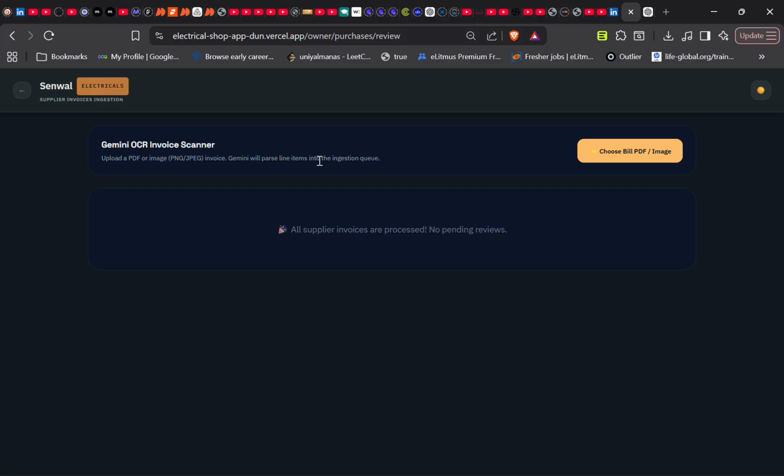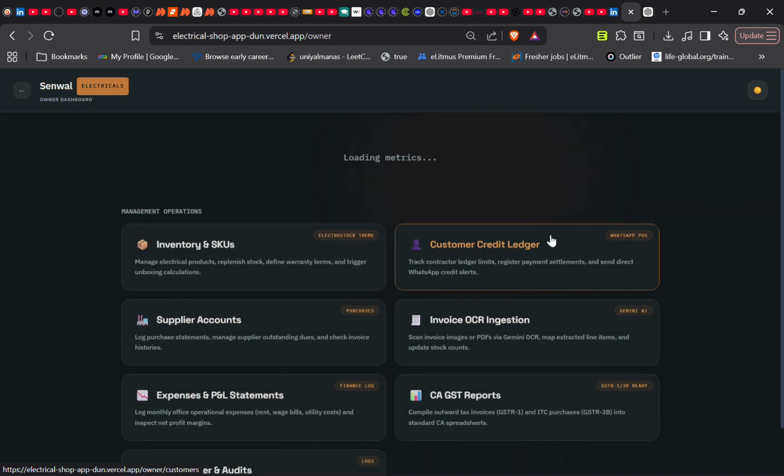For example, if you have 20 switches, 50 cables, or 25 motors of this quantity and these dimensions, it will automatically scan it and place it in your stock. So you physically do not have to do all of these things. This is where artificial intelligence comes into use.